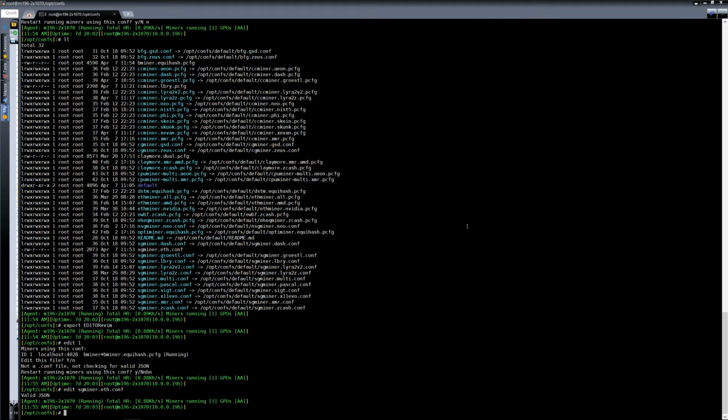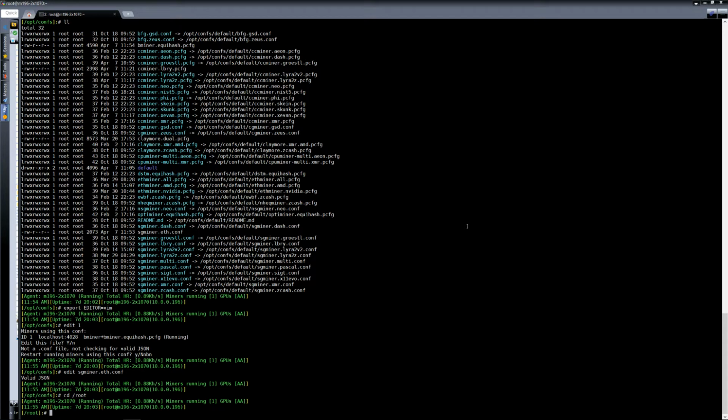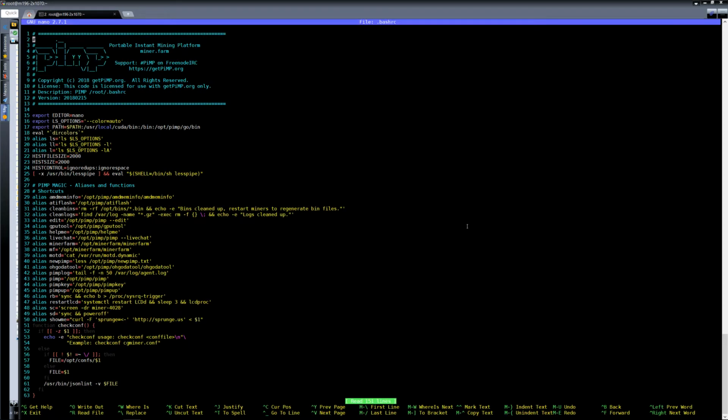Now, if you want to make that permanent, we're going to cd back to our home folder, and in this case, we'll use nano on the .bashrc file. This is where we have this variable at the present time. And you'll see the export editor command there. Just change it to what you want, vim.